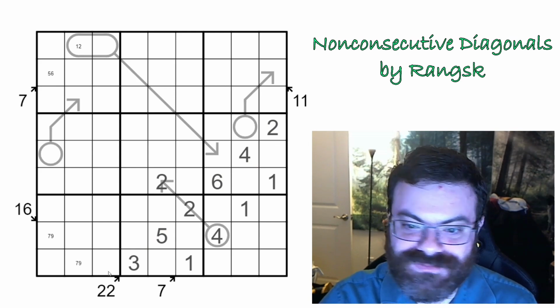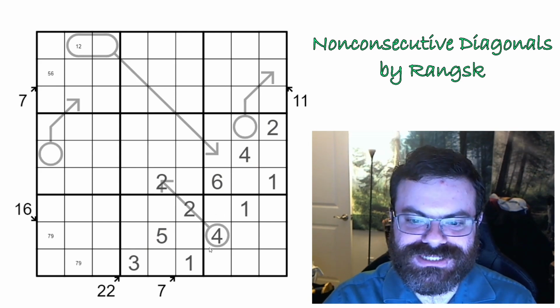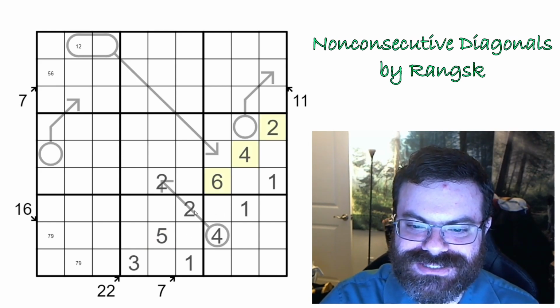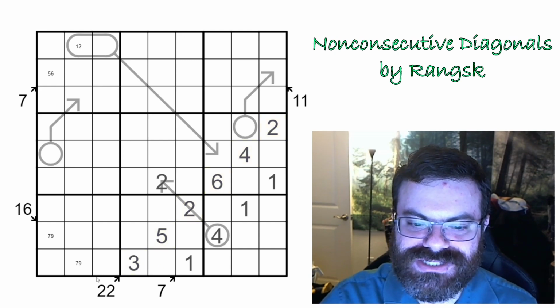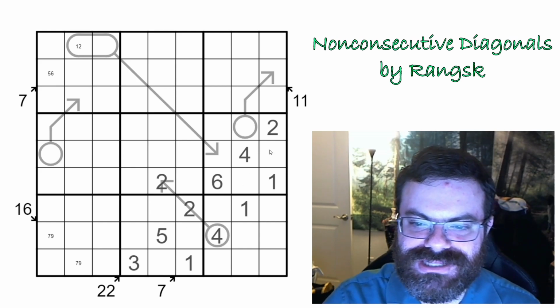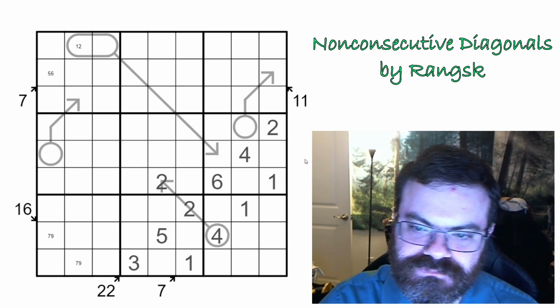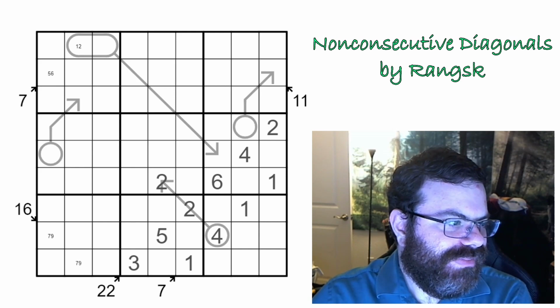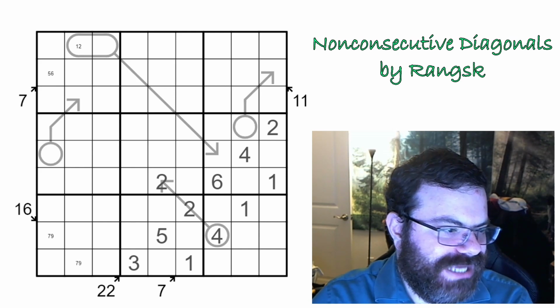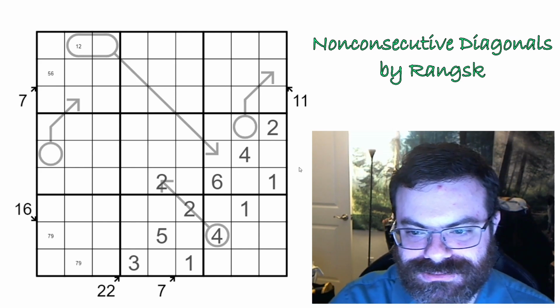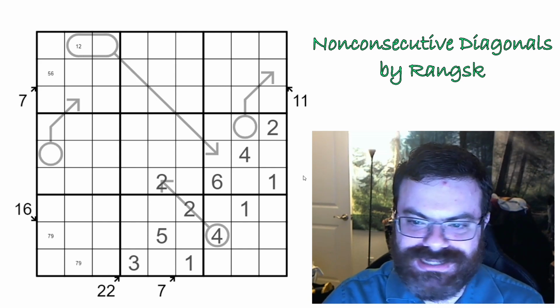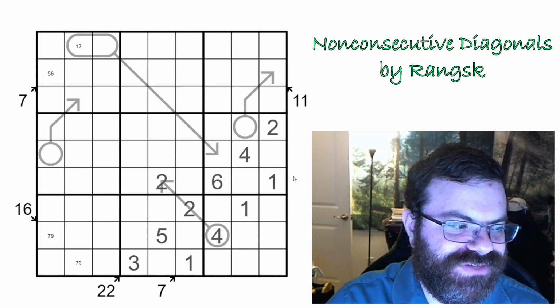And again, if you don't believe me, I would love to see in the comments any other way this is done. I'm positive that this is the only way to make 22, and there's no way to make anything less than 22. So that is essentially the initial break-in. We got a bunch of digits, but that is not the end of this puzzle. There's still quite a bit of a challenge.